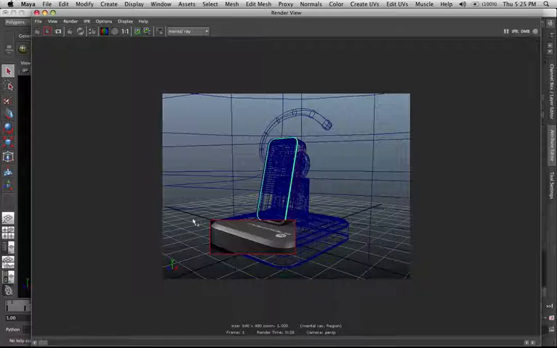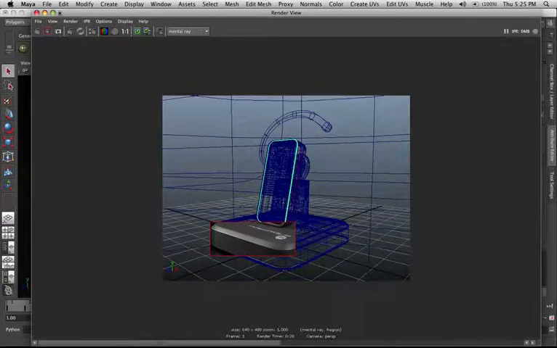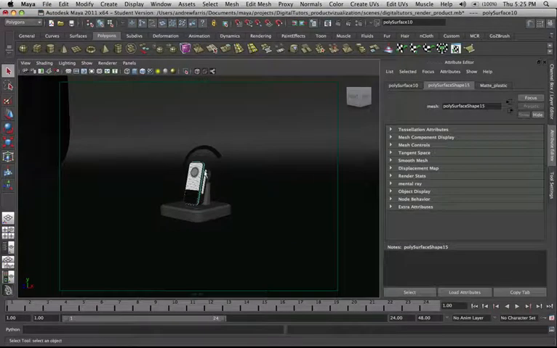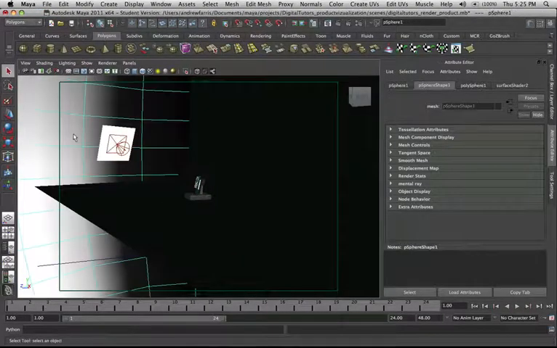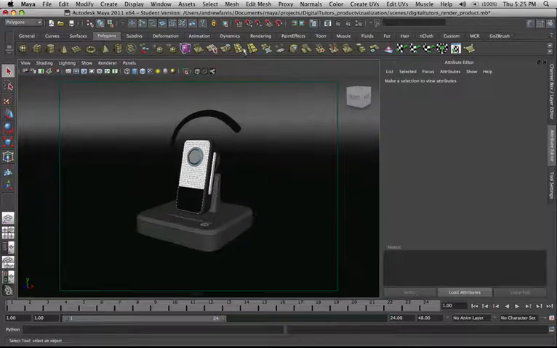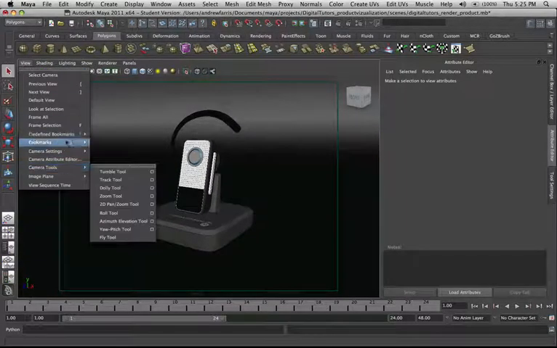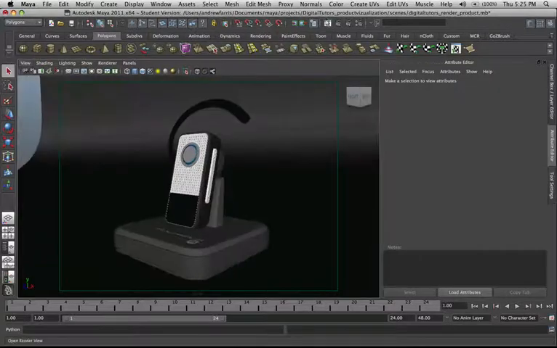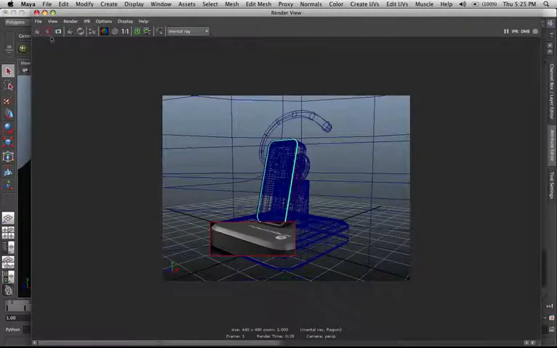Alright, so you can see the highlights coming along this edge here. Now I'm going to re-render this, and I'm going to take off that texture on the environment sphere, and I'm going to show you the difference. Let's see here. We'll just delete that and come back to where we were. Back in and re-render.